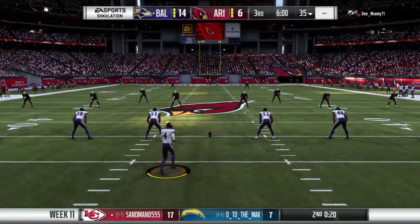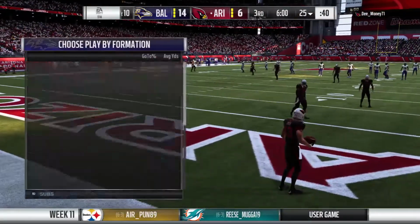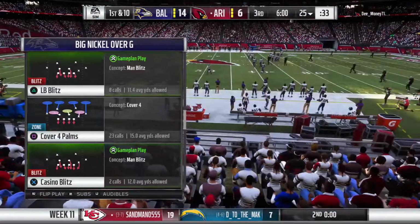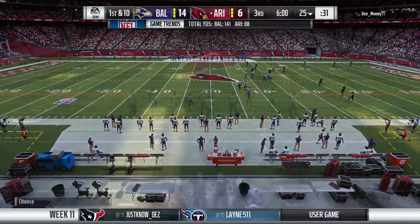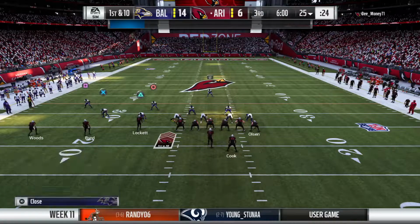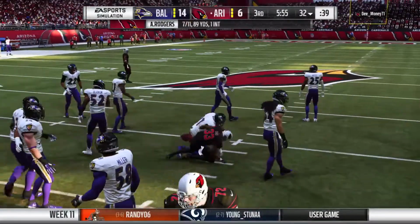Both teams appear ready for the fight ahead, and we resume action here in quarter number 3. So here's the Cardinals offense now as they get set to start this 3rd quarter. They're in a close game, but they're going to need to do a little bit better probably here in half 2, no? I would agree with that totally. I would guess in the locker room they talked about cleaning up some of the errors, but overall I think they wanted to be positive with them. Guys, we're right there. Just not playing as well as we need to. Let's pick it up, and we still have a chance to win this game. Yeah, they do. We'll see if they can pick it up.